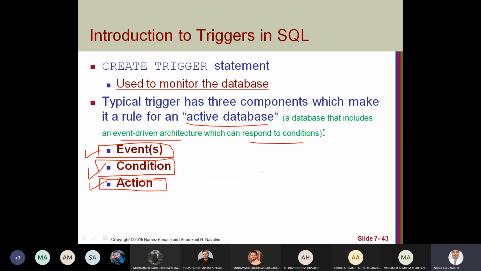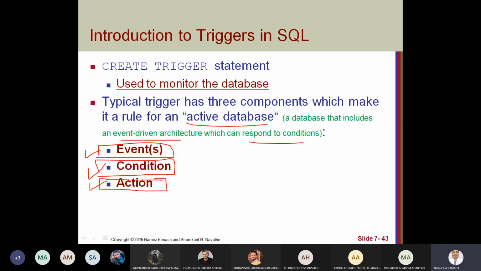But for example, Excel is considered a database also, but it's not event-driven, and it's not an active database.